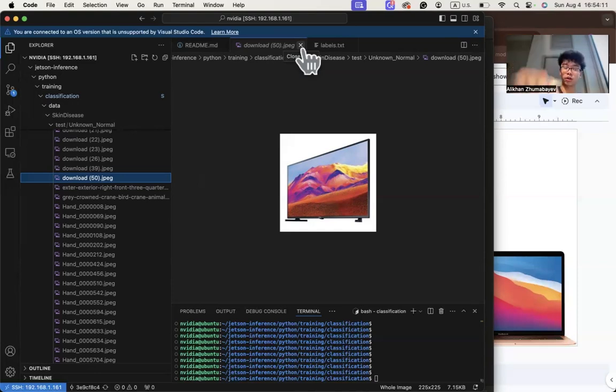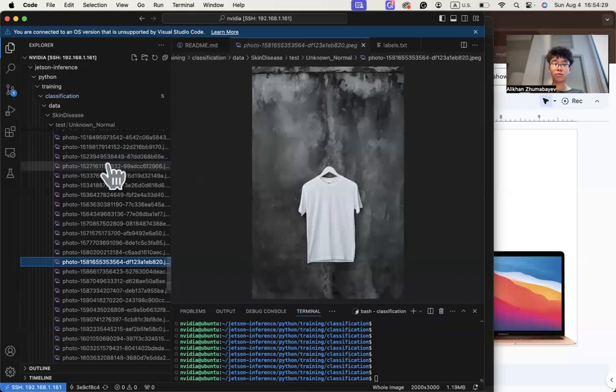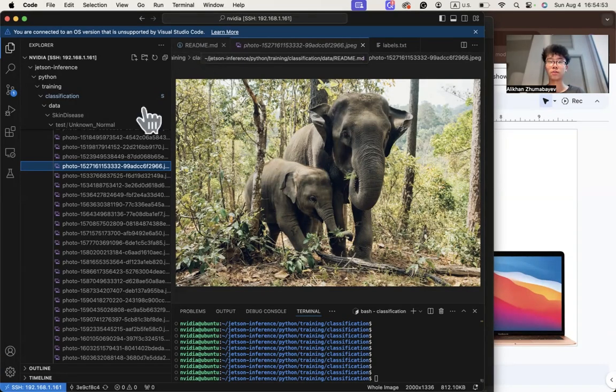Like if I was going to check right here, hopefully my model would classify this as unknown or normal because there's no skin there. I added a TV and many other things in the unknown normal section. There are many animals and trees here, many random stock images to try to give the unknown normal class a sense of randomness. This may have impacted the model's ability to train itself. Unknown normal class could have skewed the data.